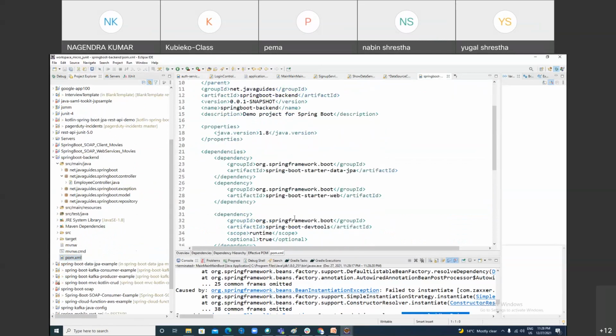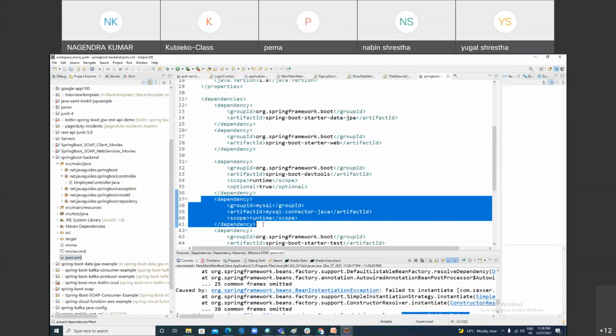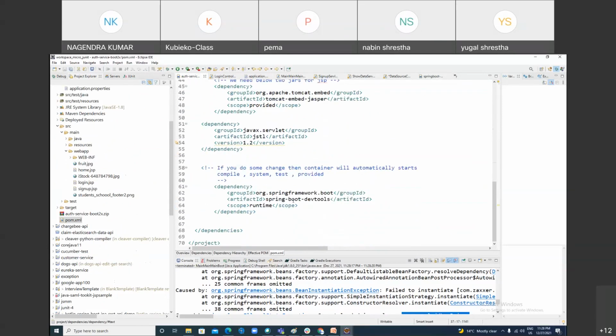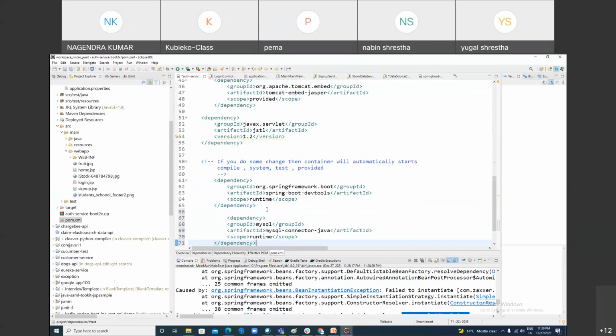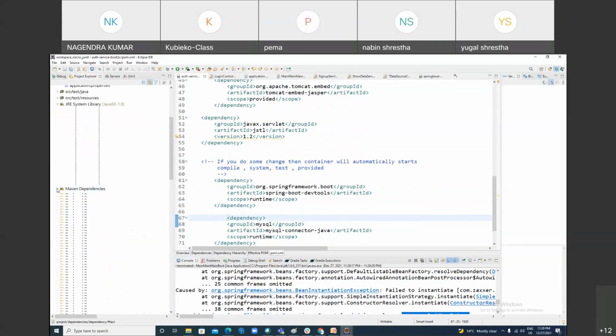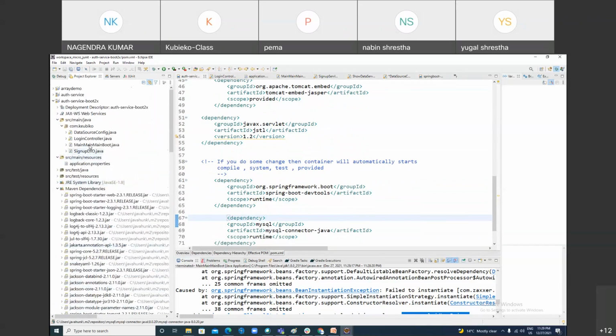Clear? So you can copy it easily from some other project, can you see this? Or you can Google it, not a big deal. So if you allow me, I can add this, right? So this is going to download a connector for Java, right? Somebody is saying, can you show me? Because I'm confused a little bit. Do not be confused. You can check the MySQL jar. Now can I run it?